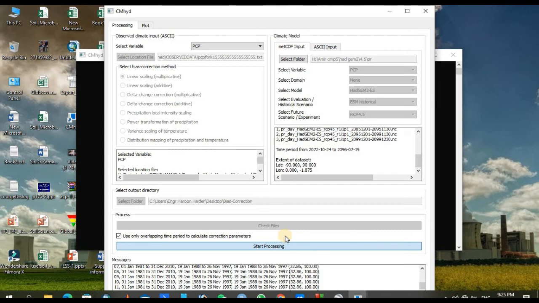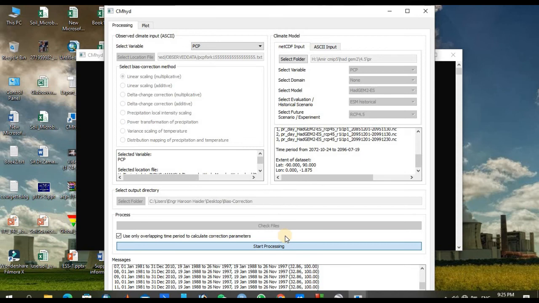Then wait for a few minutes. I mean to say not minutes, it will take a few seconds maybe, depending upon the efficiency of your system. If your system has more abilities, such as a supercomputer, it will take a few seconds.